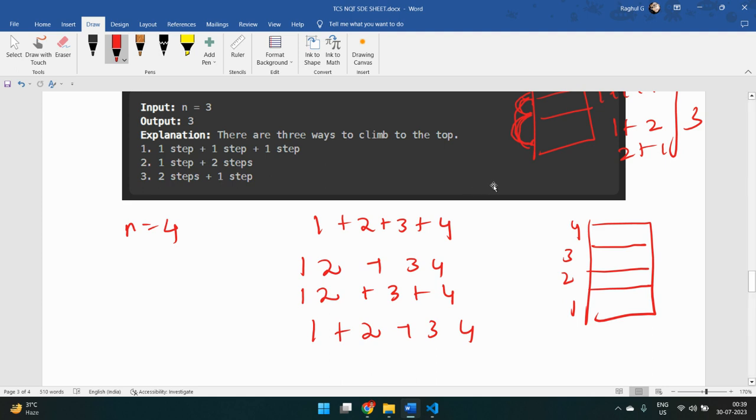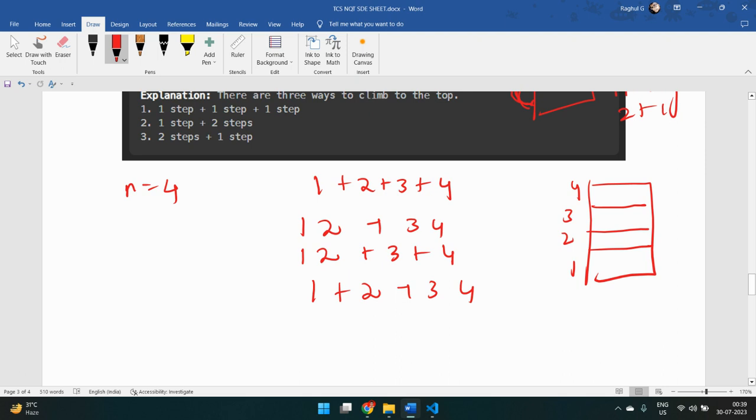Is there anything else possible here? I can climb two steps ahead and two steps ahead. There is one more possibility too: I can go one step, then two and three combined, and then four. So in total I have way number one, way number two, way number three, way number four, and way number five.